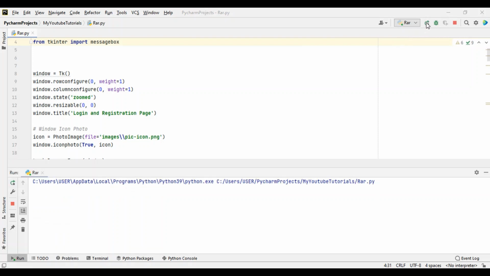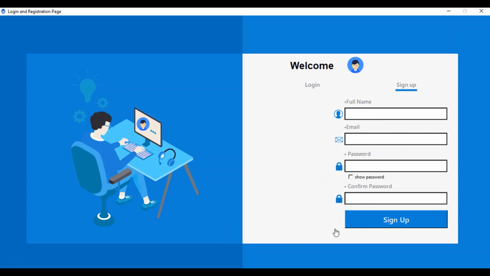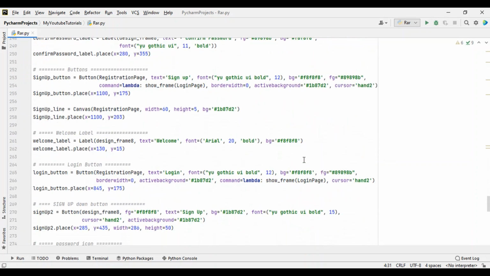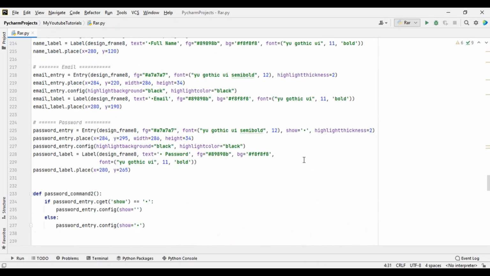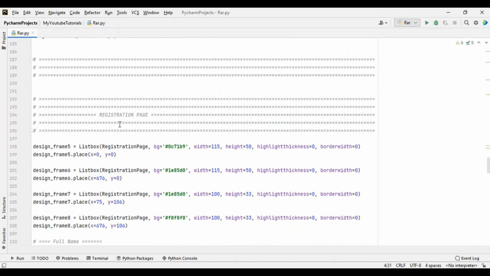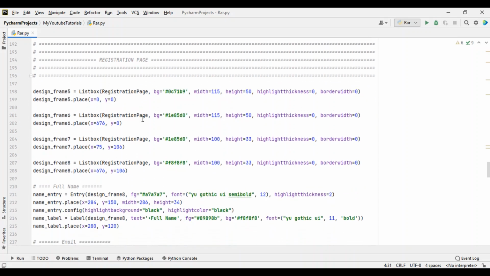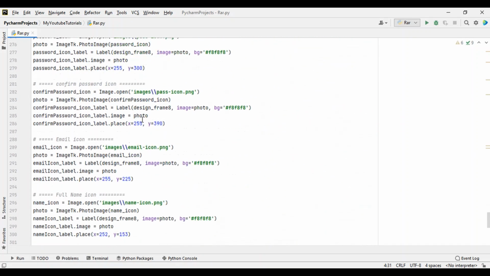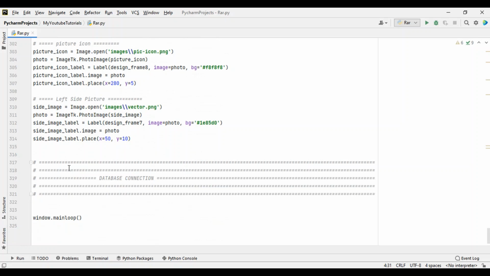So what we are going to do now is link, first of all, the sign up page to a database. Let's scroll down to our sign up page. Here's my registration page, which is the sign up page. We start from here under this comment. All these code are the code for the registration page. Down here I've already allocated a place for the database connection. So let's just come under here.